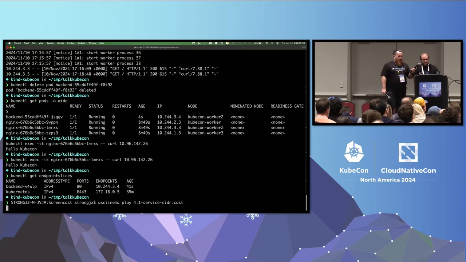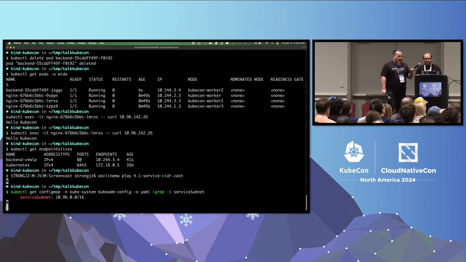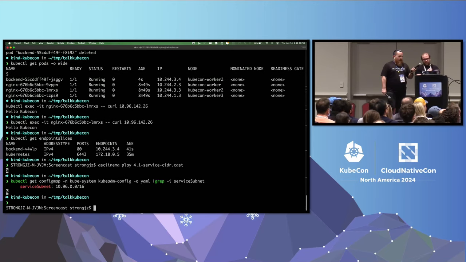Just another example here. The service IP is also configurable, right? As we can see here, during my client configuration, I have set this service IP, but as opposed to the pod IP, it's not going to depend on CIDRs for the node. It's just going to allocate this. There are two exceptions. IP 1 will always be allocated as the service for the Kubernetes API. IP 10 will always be allocated to the DNS. And we are going to take a look at the DNS later, okay? Other than that, I've never actually seen allocations from 1 to 10, something in the middle. I think it's reserved. But other than that, it will just do random allocations here.